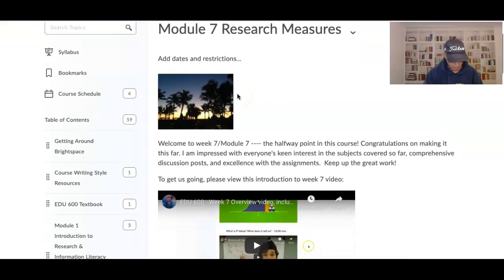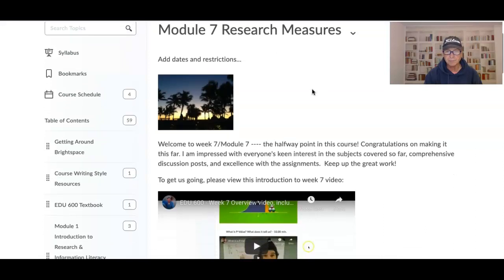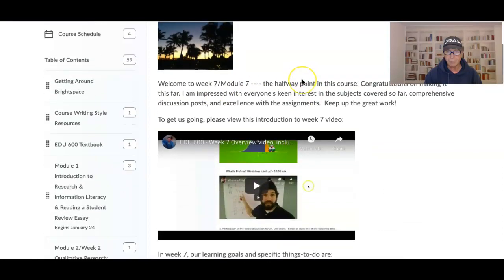Now, this week we're going to be taking a look at two things: data displays and descriptive statistics. So don't get freaked out. We're going to work this. We're going to go through this together. I put a whole bunch of videos in here which will help, and we will be discussing the importance of each one of these statistical tests. But you do not have to be a math major. You do not have to be an expert in these statistical tests. So, as I say, we're halfway there.